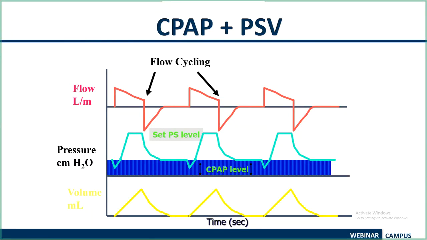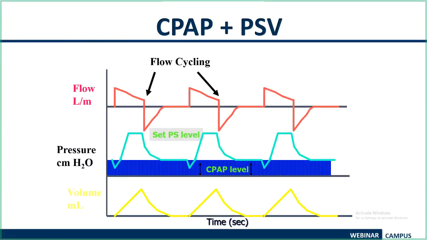So you subsequently reduce the pressure support to 12, and if it is still somewhere around 500, you can again reduce the pressure support to somewhere around 10. If it is more, again you reduce to somewhere around 8. At 8, if you are getting an adequate tidal volume somewhere around 400, you can keep at that pressure support itself. Don't reduce the pressure support below 6 or 8. A minimum of 6 or 8 pressure support is required.